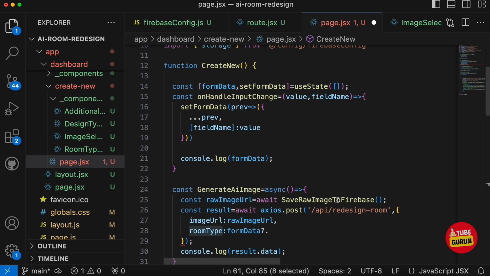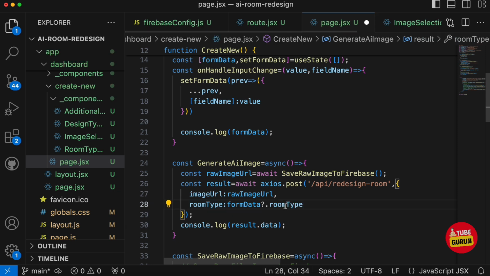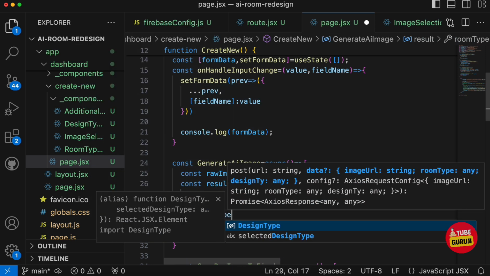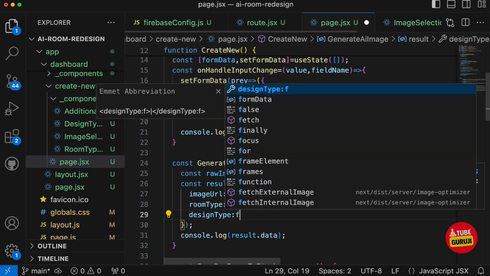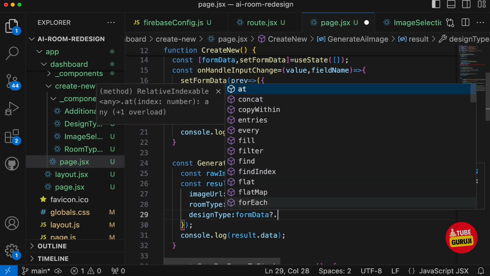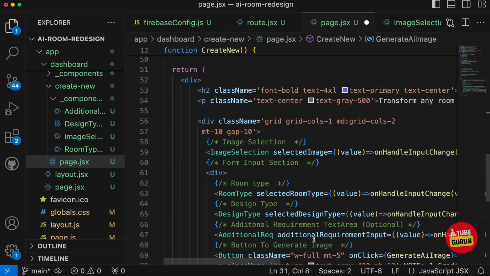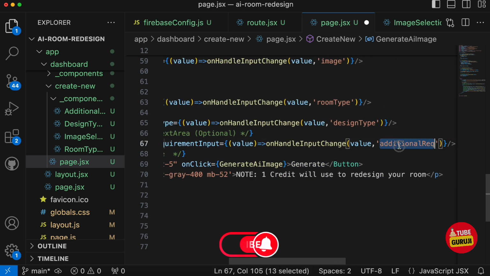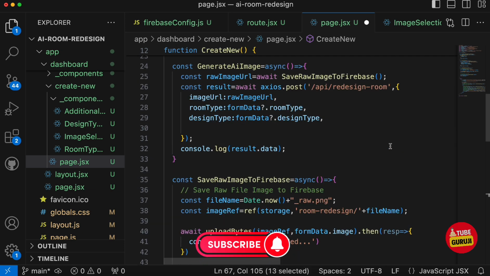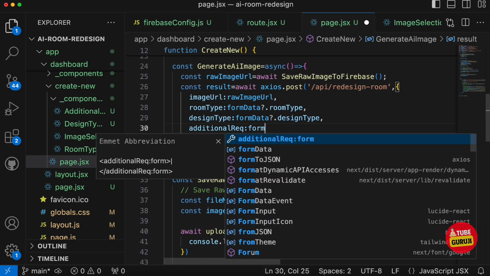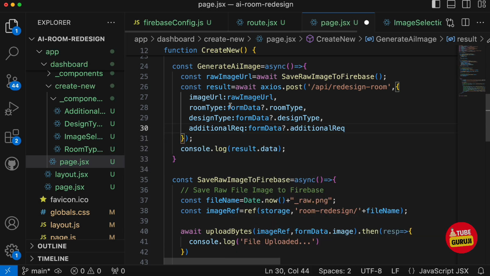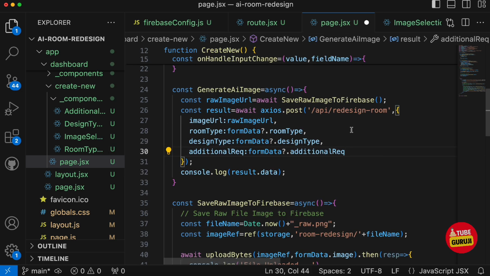Okay, perfect. We'll say room type and the design type as form data dot design type, and the last we also have the additional requirement as another field that also we can pass. Perfect. Okay, so all of this information now we have.